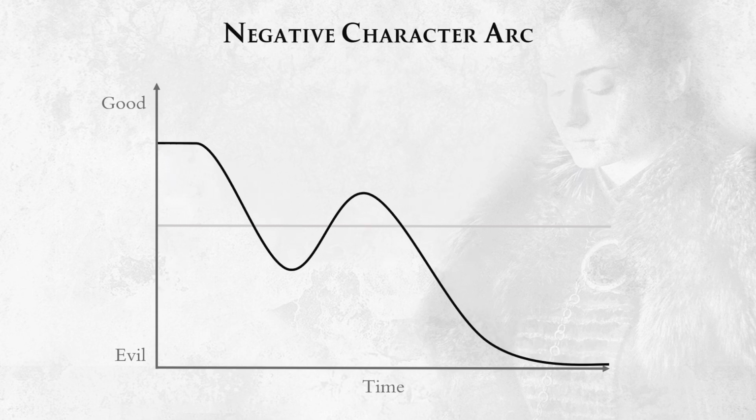You can have a character that starts out mostly good, but then something happens to them and they have to act in an evil way. They try to recover from that, but then the death spiral takes hold and they become more and more like a supervillain over time. A good example for this is Anakin Skywalker in the Star Wars series, who starts out mostly as an innocent child, but then over time, as bad things happen to him, he turns from an innocent kid into Darth Vader.